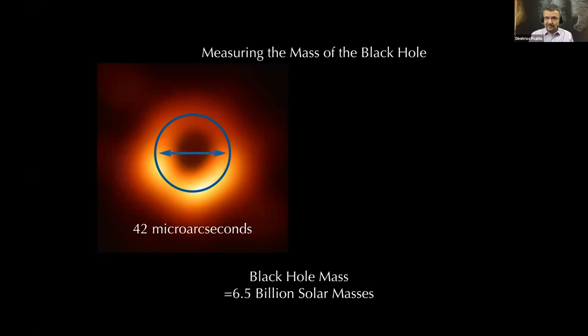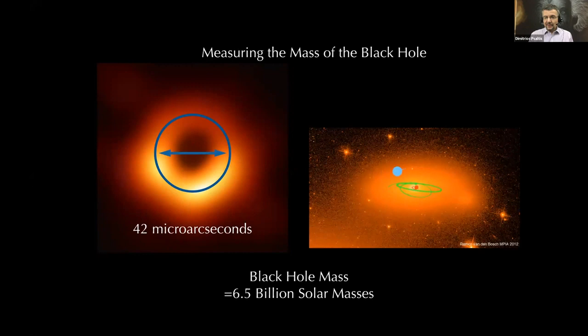This is one of the most massive, the largest black holes that we know of in the universe, one way or the other. And what is more important, just like Leah pointed out, we could see the effect of the black hole on the stars around it. This is just an animation on the side. These are not real observations now. And in a statistical way, we can infer the mass of the black hole from the orbits of those stars. And we found it to be identically equal to 6.5 billion times the mass of the sun.